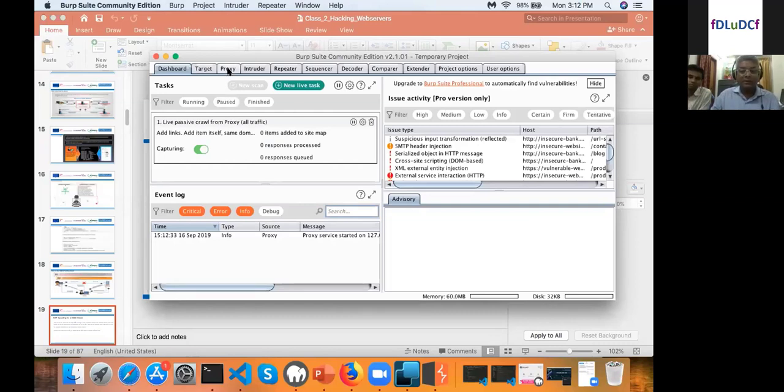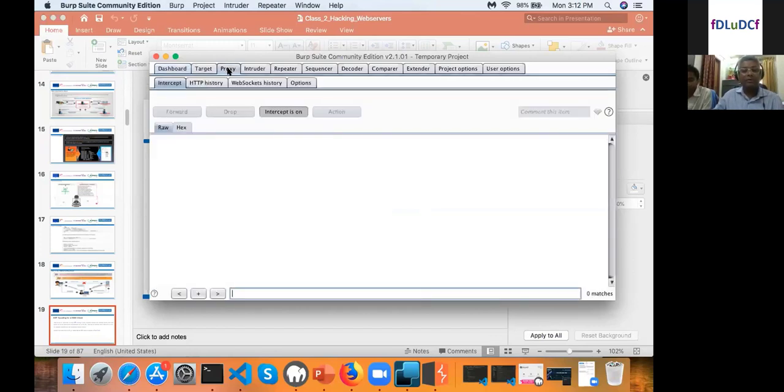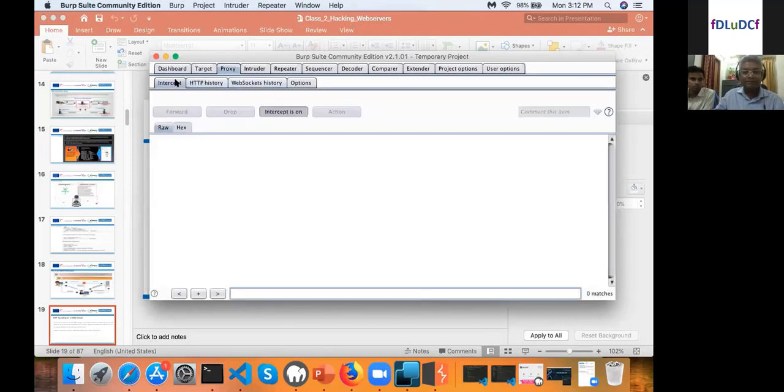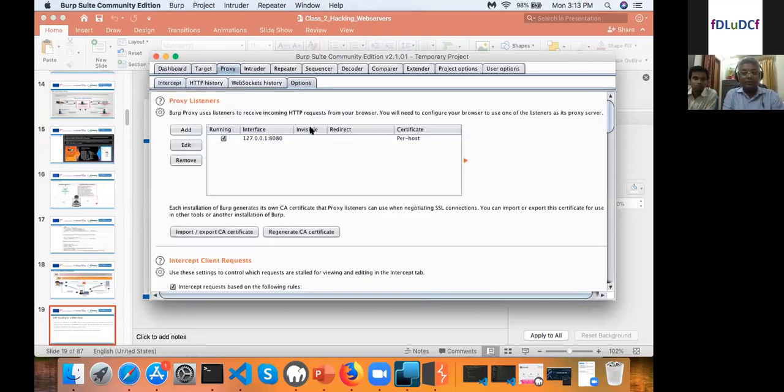So first, what we need to do, here we have put the IP address and the port address.